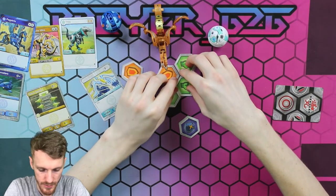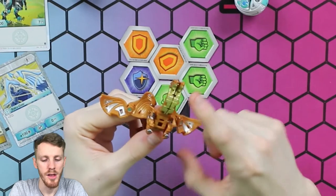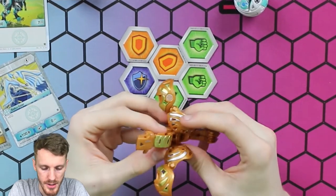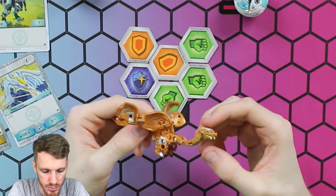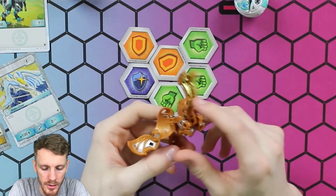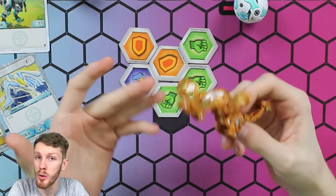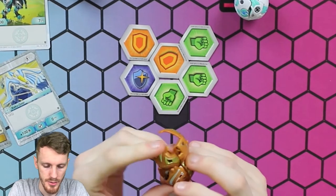Now let's pull these out and look at the Bakugan themselves. Starting with the main man, Nilius Ultra — as I was telling you guys, he does have the gold neck. There are ones with the silver neck and I don't know what's going on with that, but he does have gold and silver highlights as well. So just keep your eye out — if you ever find one, pick it up and see if it has different colored necks. Looks really really nice. I've always been a fan of Nilius and his Ultra form, and he does double core really easily. To close him up, you fold his head back and push it down.